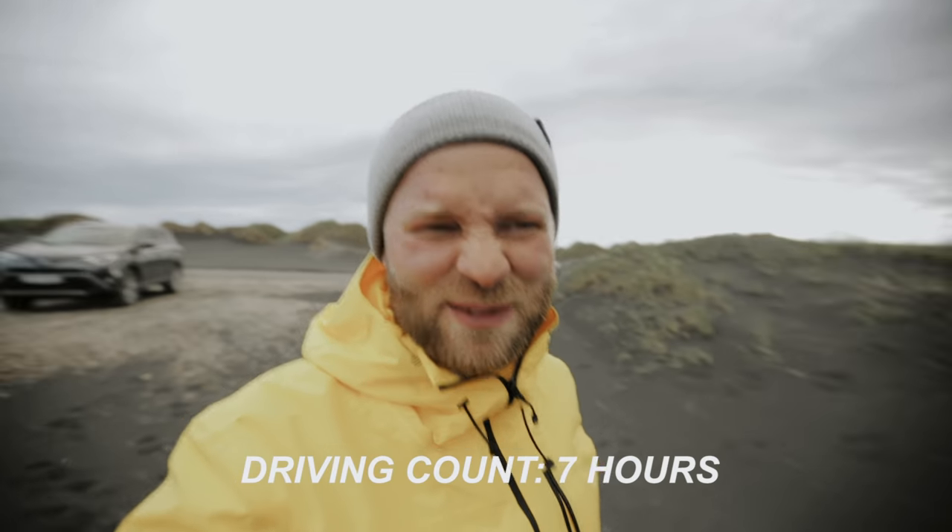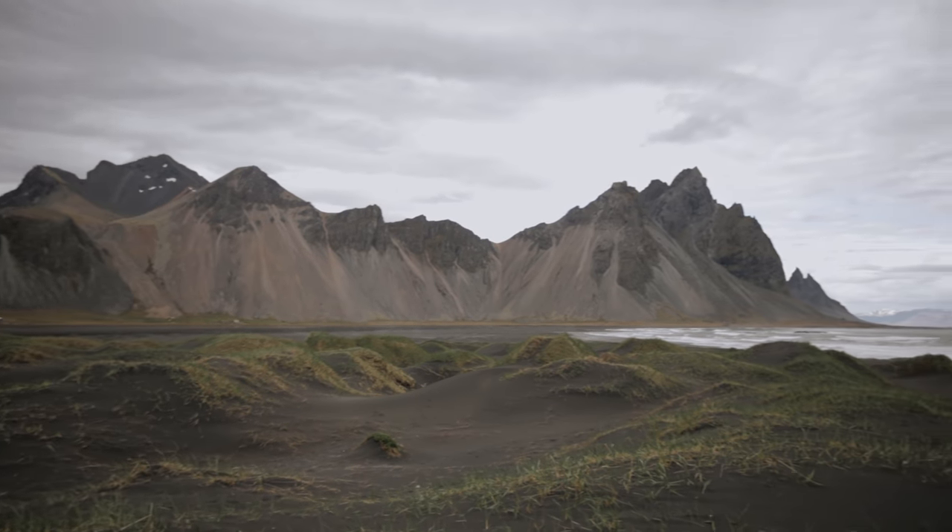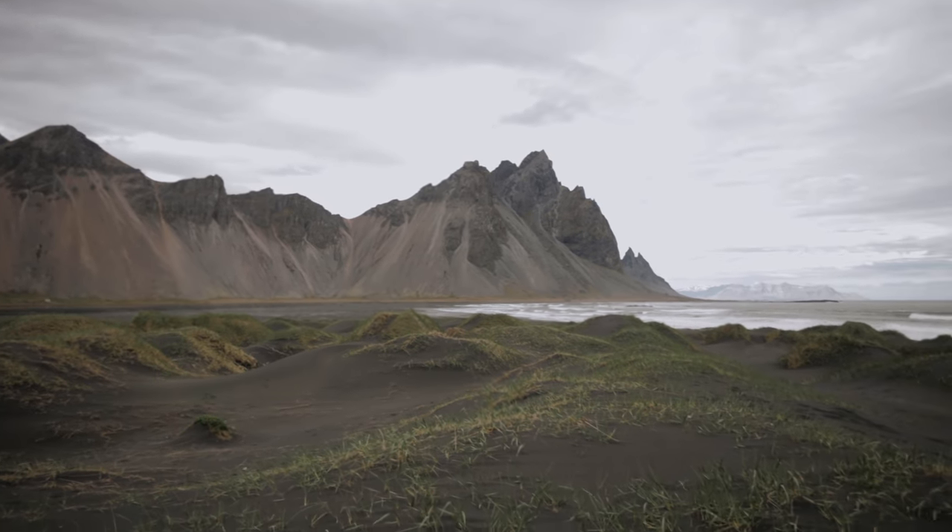After three or four hours of driving, we just came to the most epic place here in Iceland called Stocksnes. I just have to run out here and show you — this looks insane. I feel like this is something from Lord of the Rings or something. Now this vlog is up — I gotta pull up the camera and go get some epic photos right now and film this place. This is way too good.